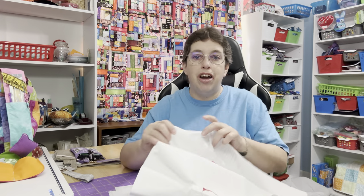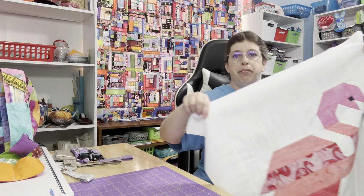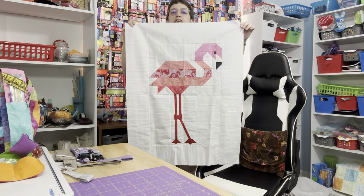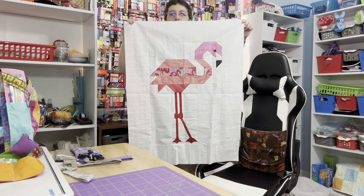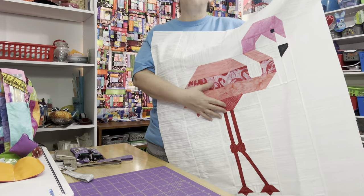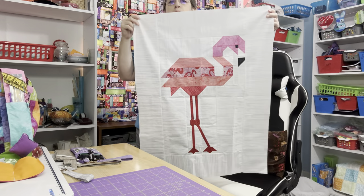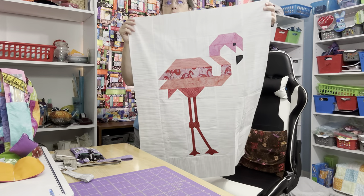The entire quilt is really pretty too. I'll try to add some links below to where I purchased the patterns for the variety of things I'm showing. This is Florence Flamingo — this was given to me as a gift, and it's by Elizabeth Hartman. She does a lot of the animal quilts. I took the individual quilt block for the flamingo and I just added some wide borders on it to make it into a full-size mini quilt or wall hanging.